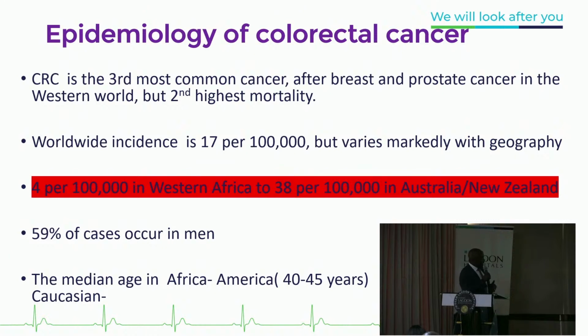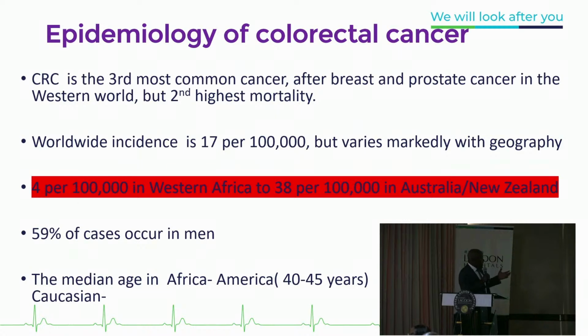Colorectal cancer, like we know, is the third most common cancer after breast cancer and prostate cancer. And believe you me, it is actually a foremost cause of mortality worldwide now. So it's fast spreading. What we used to say in the past, when I was in medical school 30 years ago, was that we don't have it in Africa. It's not true. The sad thing is that the trend we now see in Africa, particularly West Africa, Nigeria, is more cases in the young. And I'll talk about that later.